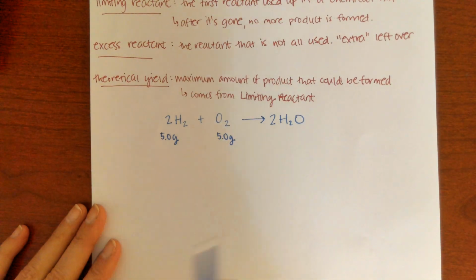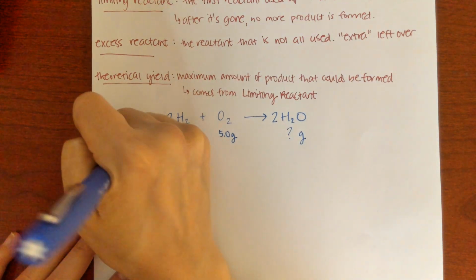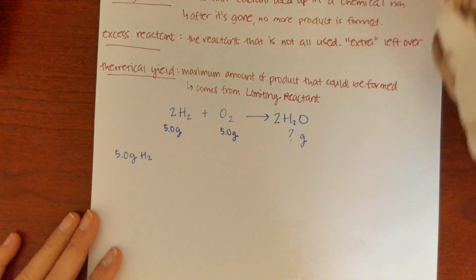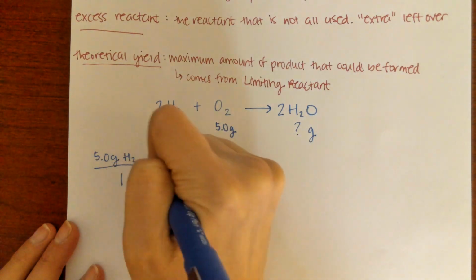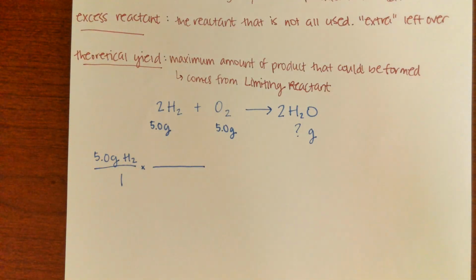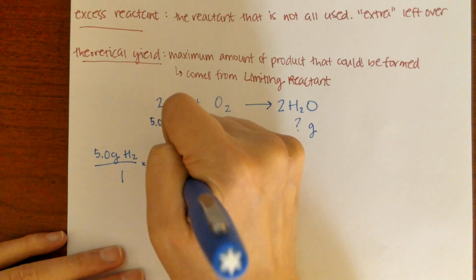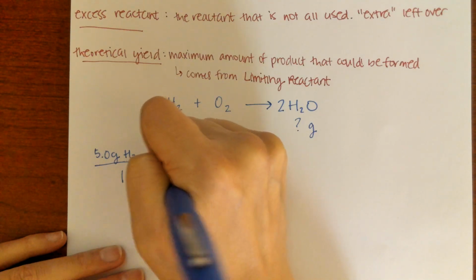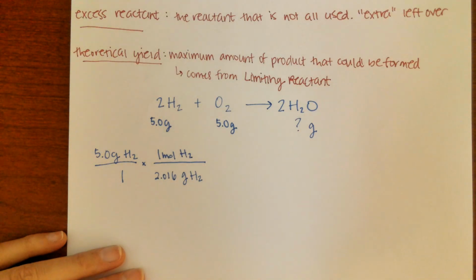So you're going to do two setup equations. So we're going to solve for grams of water. Okay, so we're going to do 5 grams of H2, and we're going to solve for grams of water. So same idea, same concept in the rules that we've done before with mass-to-mass conversions. We know that we have to put the molar mass, so grams of H2 goes on the bottom here, and then the molar mass of hydrogen gas, or H2, is 2.016, and the opposite side is 1 mole of H2.